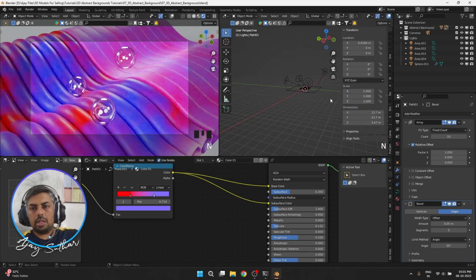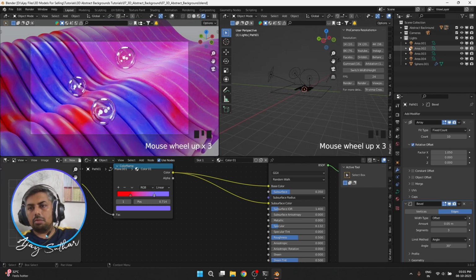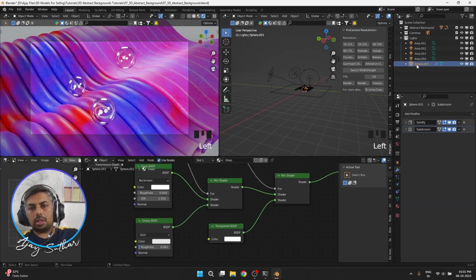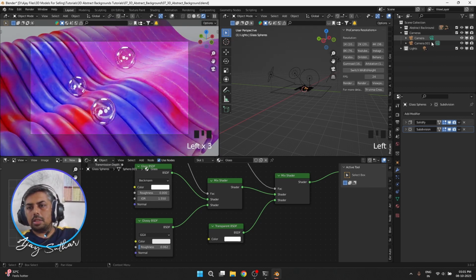So for rendering, I will prepare my camera, selected camera, what it is. Okay, I have to change this to glass spheres, and that should be shifted to abstract background. And now I'll select camera.